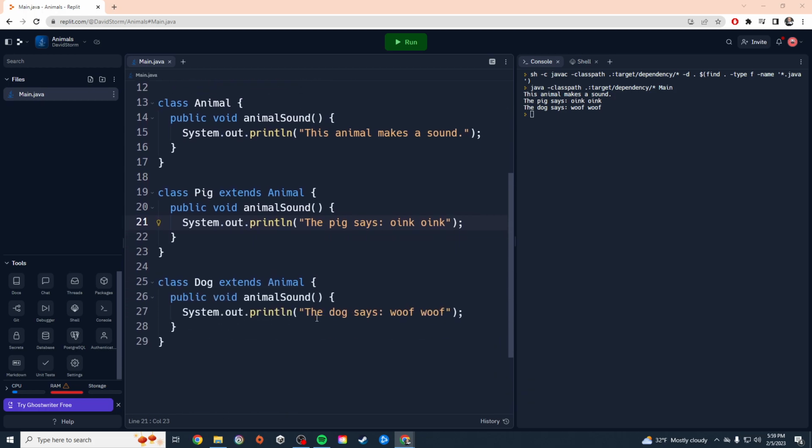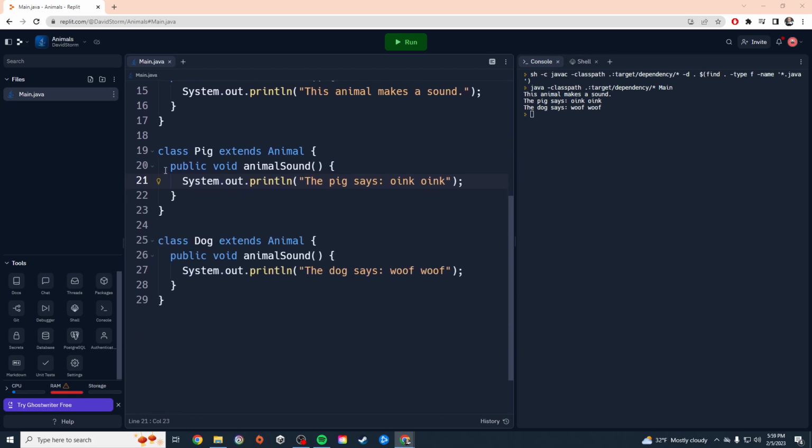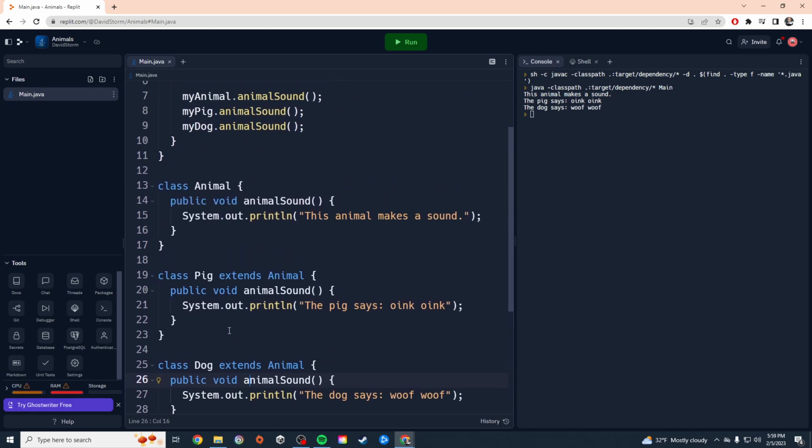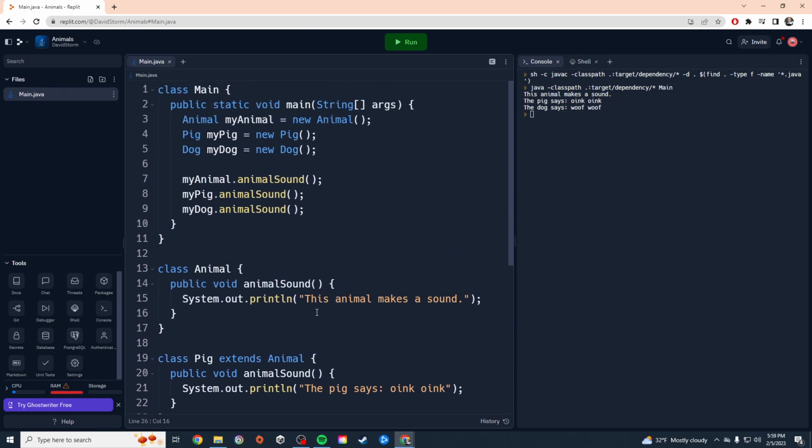So here's what I want you to do for this assignment. I want you to create basically what I just created here. Create a program that has an Animal class, and then create a bunch of extra animals that extend that class and change the value of, let's say, a method. You can even just copy what I've done here, add a couple more animals to it, like sheep or cat or whatever, and then show that you can actually create different outputs even when calling the same method because of polymorphism.